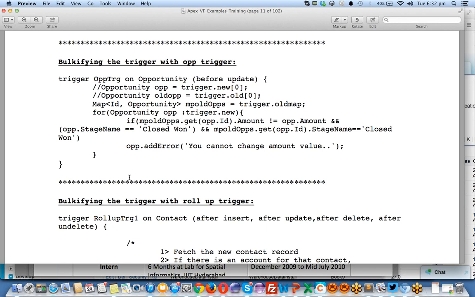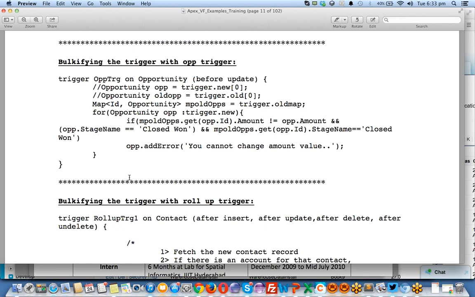It has stage, it has type, it has amount, it has quantity, it has product, everything in this opportunity. Okay, and I am going to create. So there are simple trigger context variables. Trigger.new will show you the list of new items which are inserted into your database. Trigger.old is the list of all the old items for that object, for those particular records. Okay, it won't show all the records, it will show you the old values of the inserted or updating values.